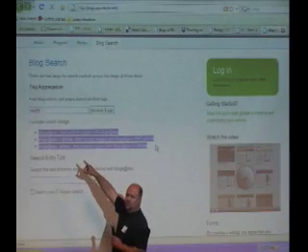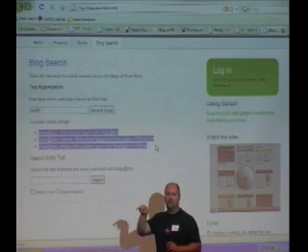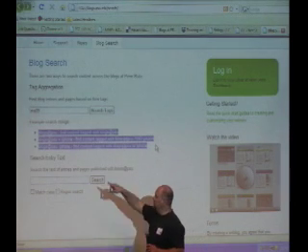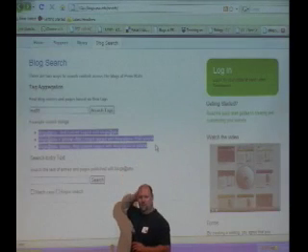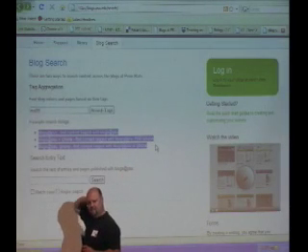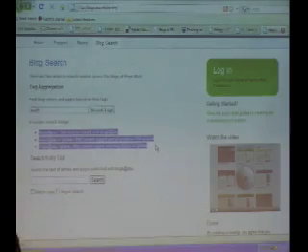So if you use the plus with the space, you get things that are tagged with just those two. If you use the comma, you get content tagged blogs or iPhone. You see what I mean? We just added it this morning. It wasn't there before, so we knew you were going to ask that question, and we added it this morning. Yeah, Dana.